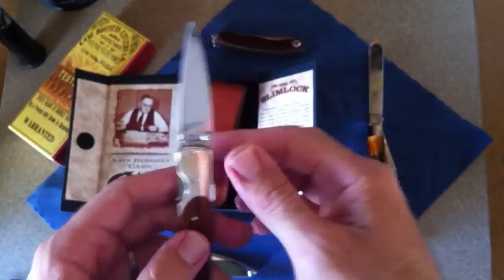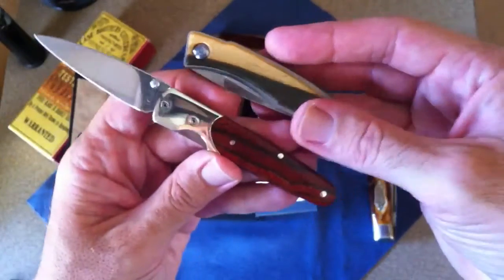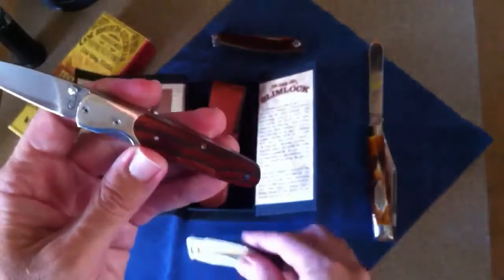So anyway, I love the knife though. I think it's a great knife. It's a lot less expensive than the Menundi, but to be honest with you, the quality isn't there. The tolerances are nowhere near CRK, but the price is a lot cheaper.